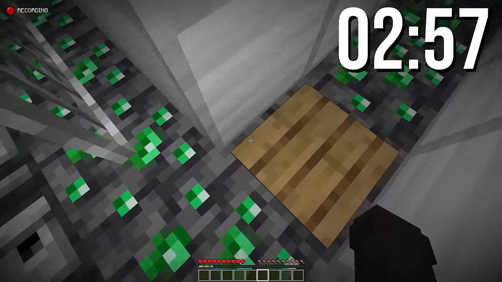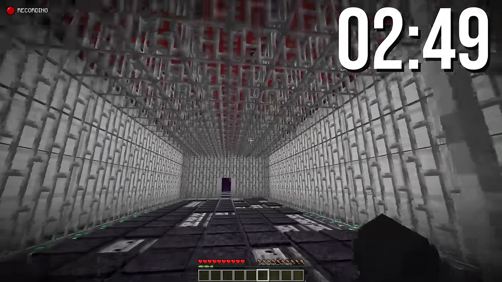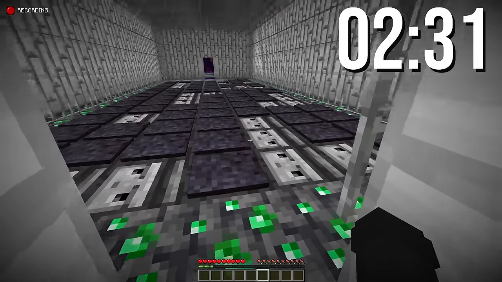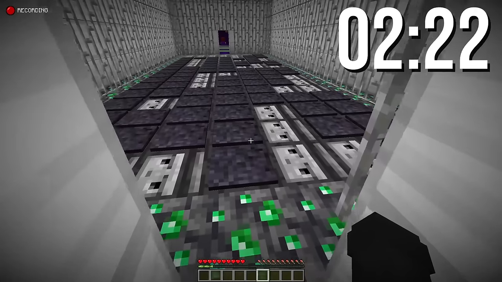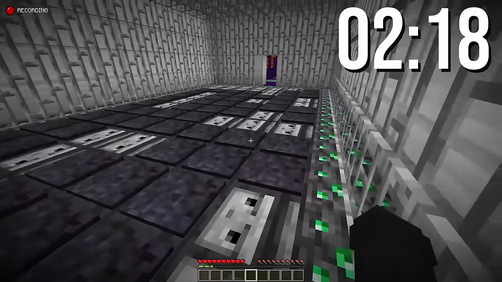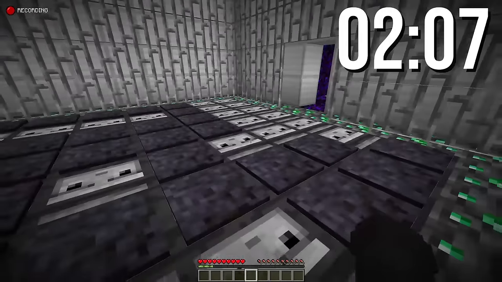What is this? Wait, this pressure plate just cleared my entire inventory. Okay, there's observers here and pressure plates. I'm guessing I do not have to step on the pressure plates. And I can't just break them because that will activate the observer as well. I need to jump over them carefully. Okay, like this. All right, there we go. And then to this one. All right, perfect. This one's a little bit difficult. Jump like this. Okay, we're good. Over to this one. And to this one.